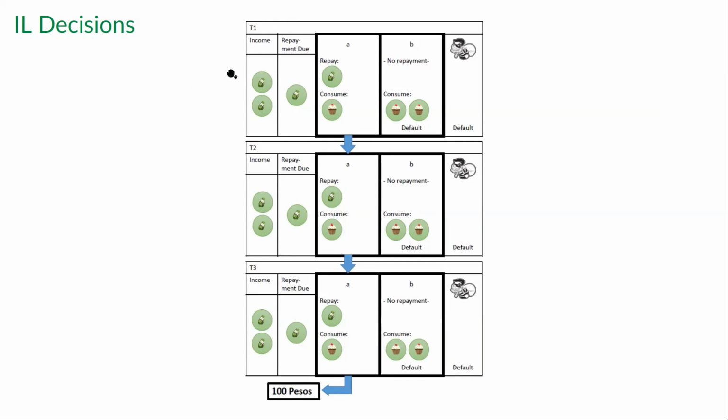Got it. So basically there's no spillover between periods, except the fact that if you default in one period, you will not get another loan, for example, right? Exactly. Also there's only one loan. Maybe that's good to clarify here.